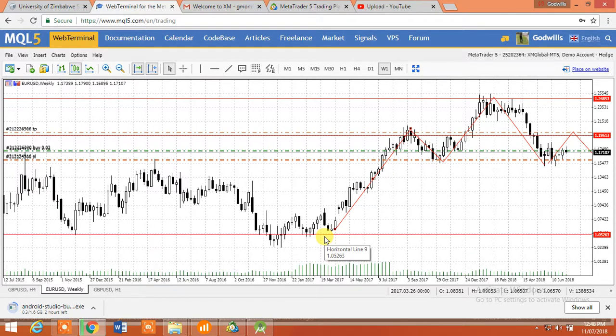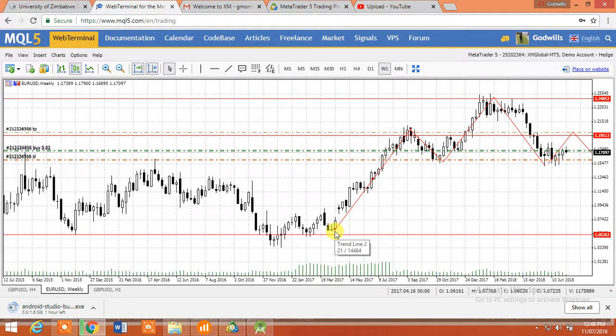In this tutorial I'm going to be explaining what we call a head and shoulder. A head and shoulder is basically something which looks like this. We've got the left shoulder, and then we've got this part, we call it the head, and as you can see here, the chart is creating another shoulder here. Basically it looks like this: uptrend, downtrend, uptrend, downtrend, uptrend, then eventually a downtrend that's going to end at around this level.